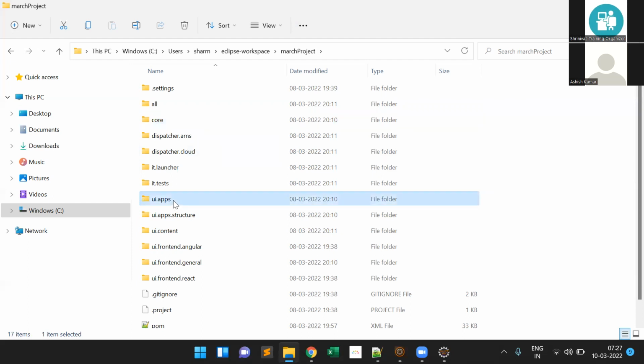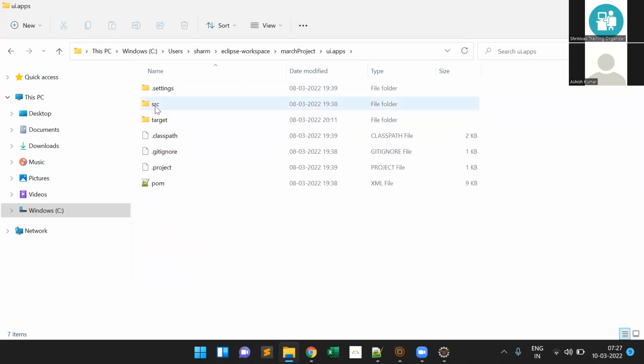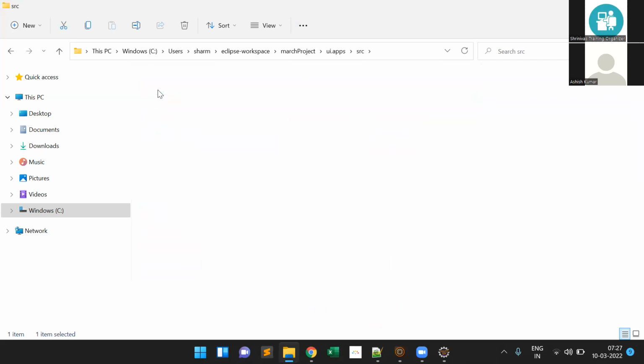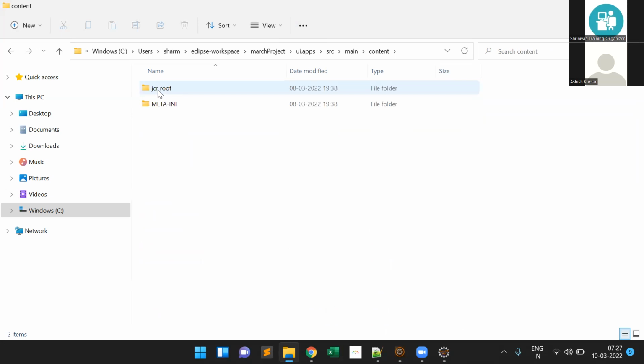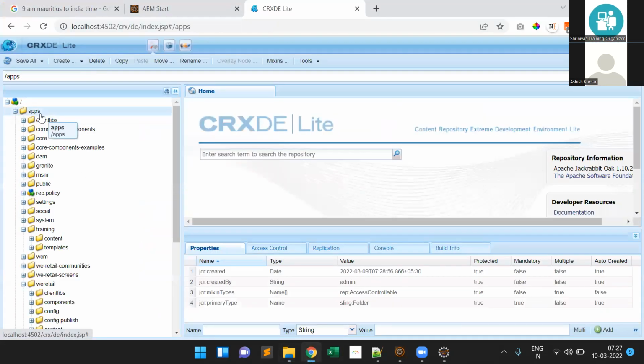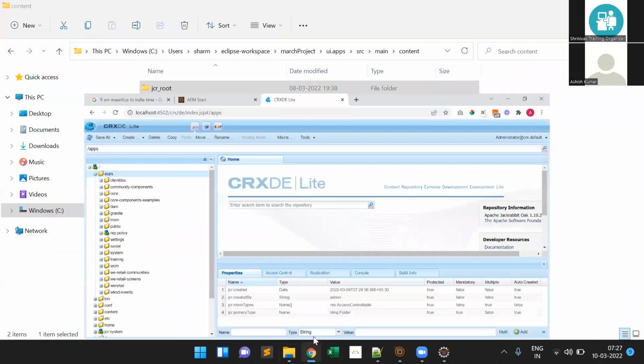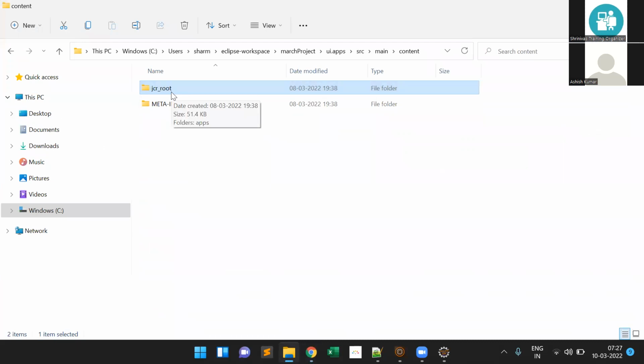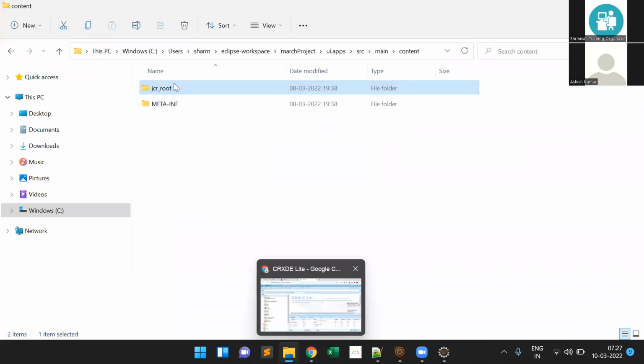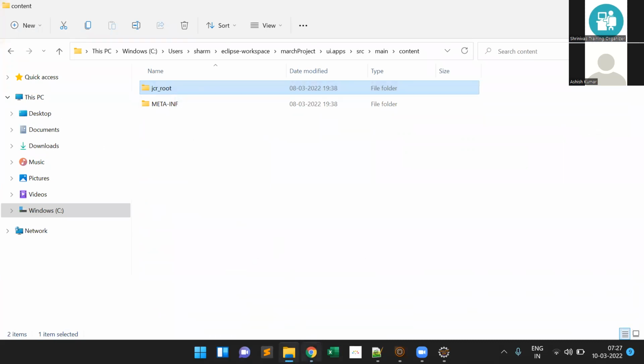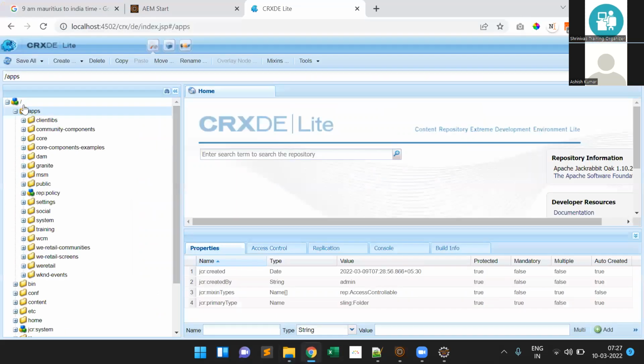You have UI apps, and this corresponds to, let's go to src main, the apps folder. Whatever is present over here in jcr_root, what is this jcr_root?